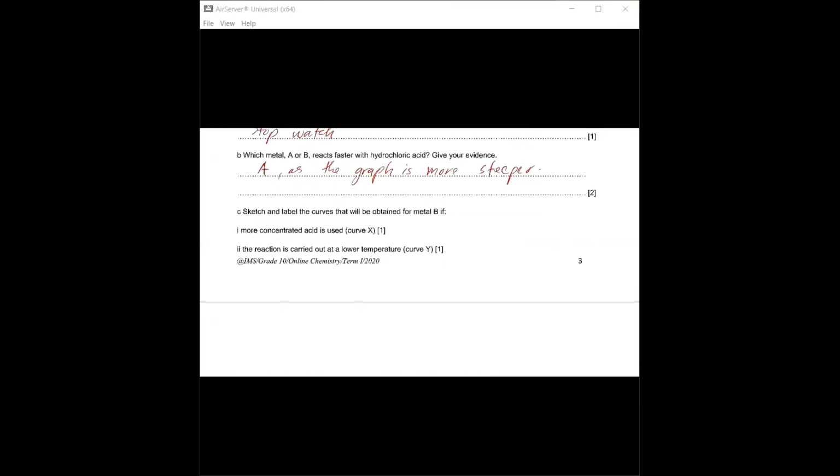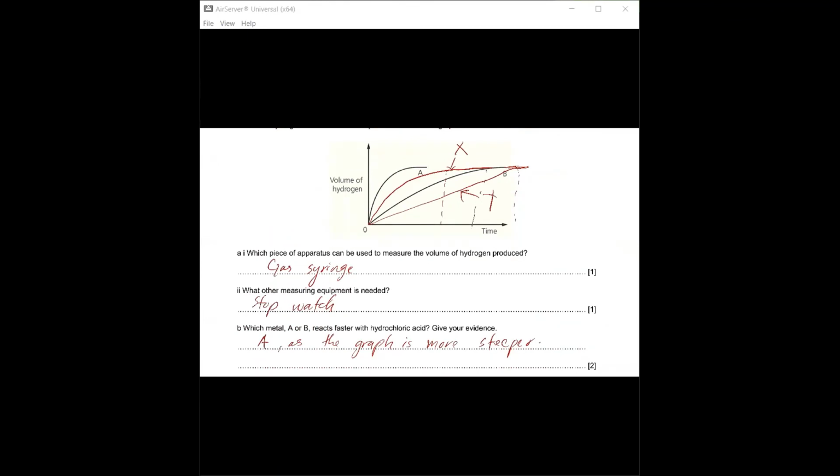Can we write that A, as the reaction has stopped sooner? The reaction stopped. It's better to mention the reaction is completed. Okay, completed sooner. Stop means suddenly it somehow halted or stopped. So better to mention the reaction gets completed sooner or quicker. Okay. So these are some of the basic types of questions.